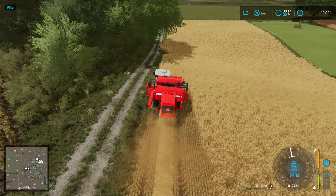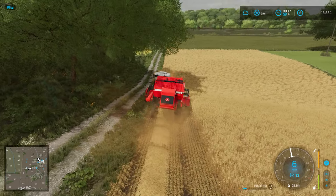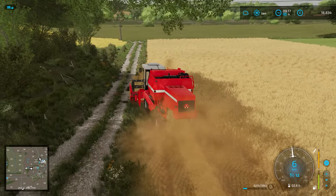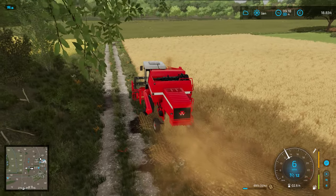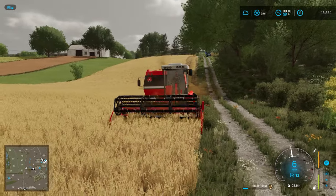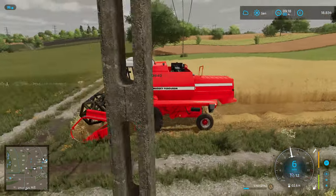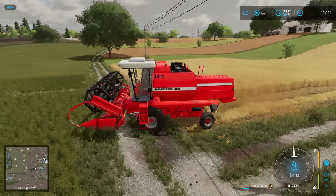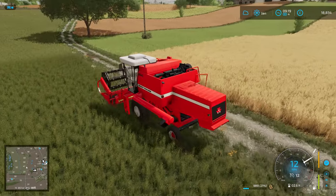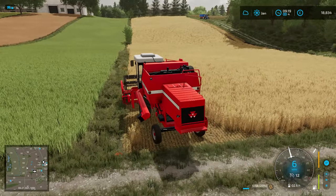So down here we've got the area which was really patchy, but not anymore - it's all looking really good. This was a bit of a mistake but at least we get a bit of extra crop - I cultivated too close to the track. Yielding very well and it looks like we're going to get a couple of combine loads out of it. Right, we don't need to do the bottom area, we just need to do the top really, because we have space to turn around here.